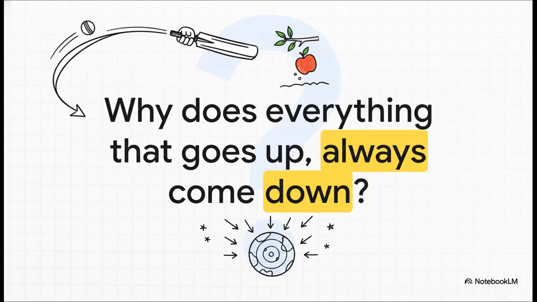So, have you ever really stopped and thought about this? When Virat Kohli hits a massive six, that cricket ball flies high into the sky, but it always comes back down. An apple from a tree? It falls down, never up. Why is that? It's almost like there's an invisible string pulling everything towards the earth. And you know what? If you thought that, you're absolutely right.